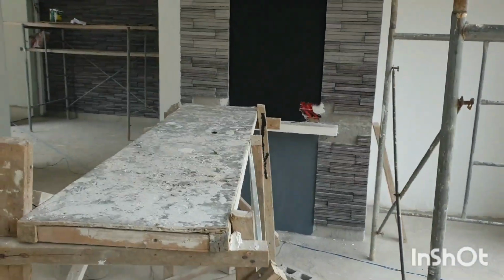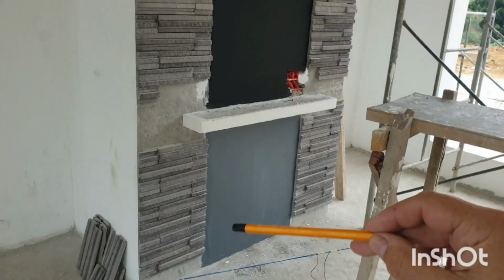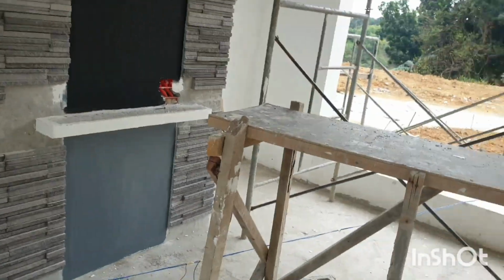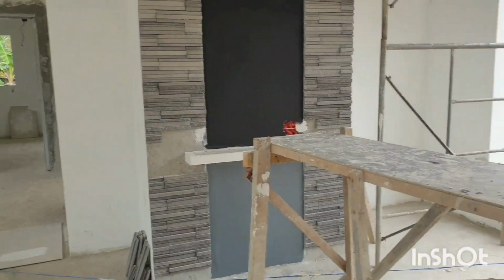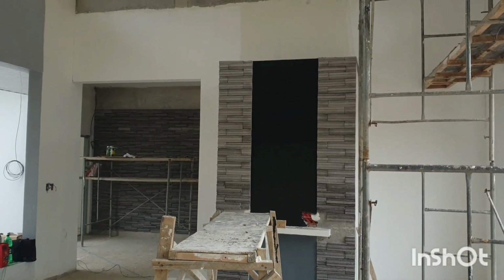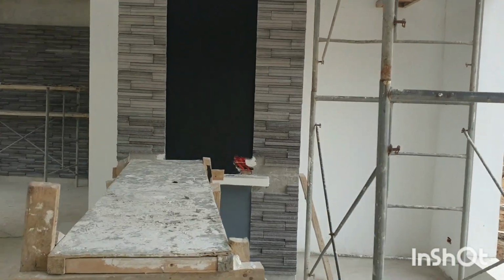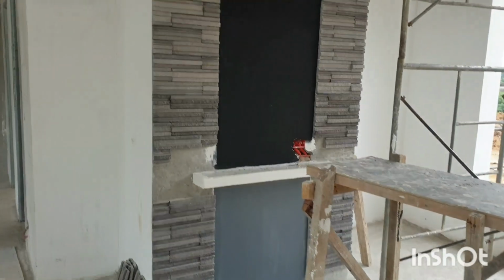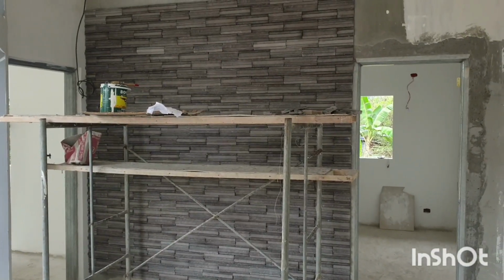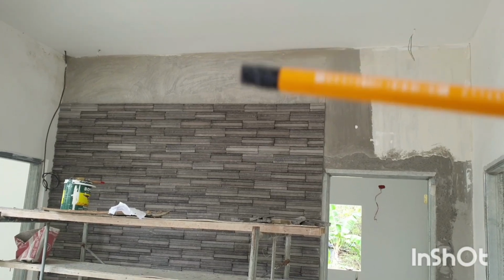Right, we're just experimenting with the colours here. Black or a grey. I think the grey is going to be too much because the shelves are a light grey, the stones are grey, that's grey. I think it'll just be too much, so I'm going to go for the black. I always wanted the black. Stand over here, you can see how powerful it's going to be. Lights in the ceiling are black, and the power points are black, and the light switches are black. And the skirting board will be dark. So I think that's going to look all right. Ronnie's got his stones, so he's cracking on. Up to there. So all that will be stone.